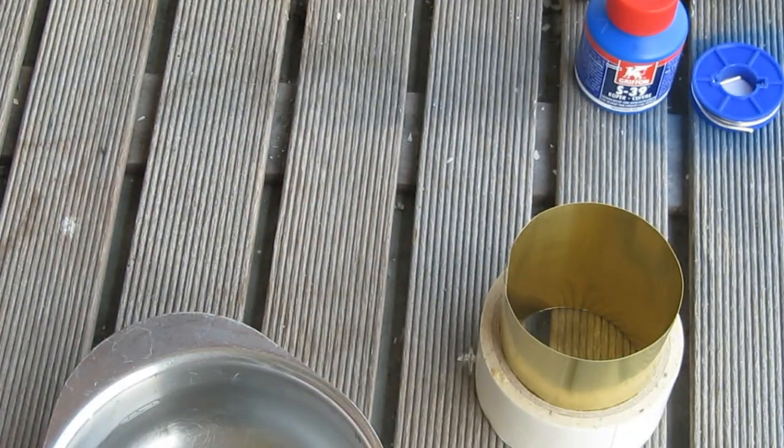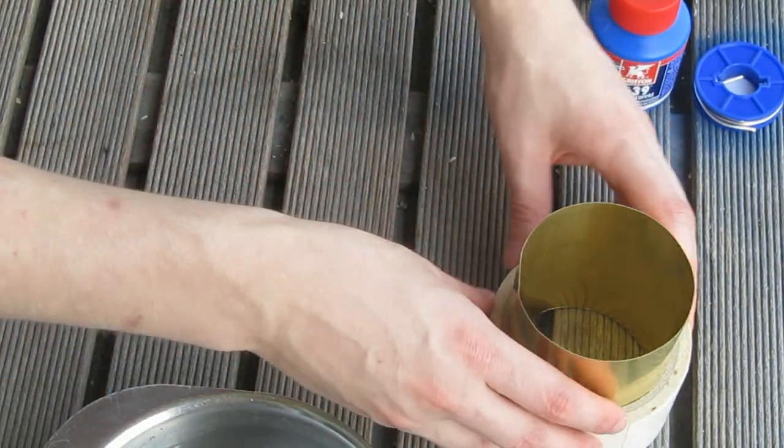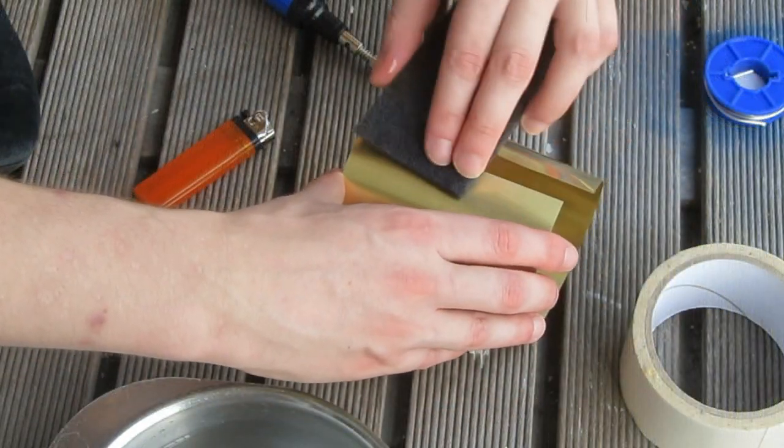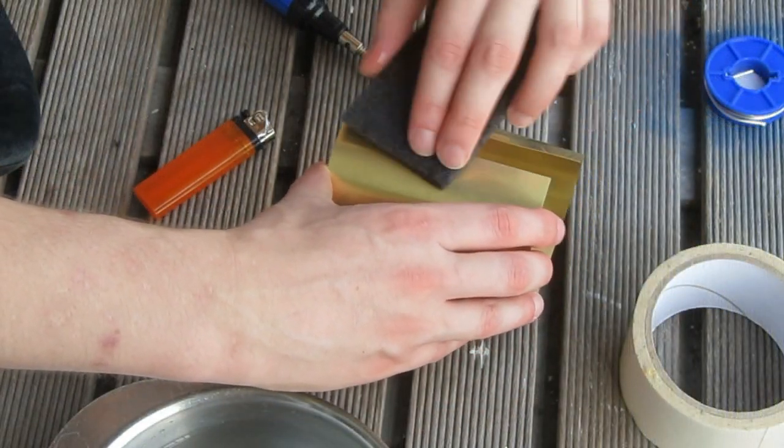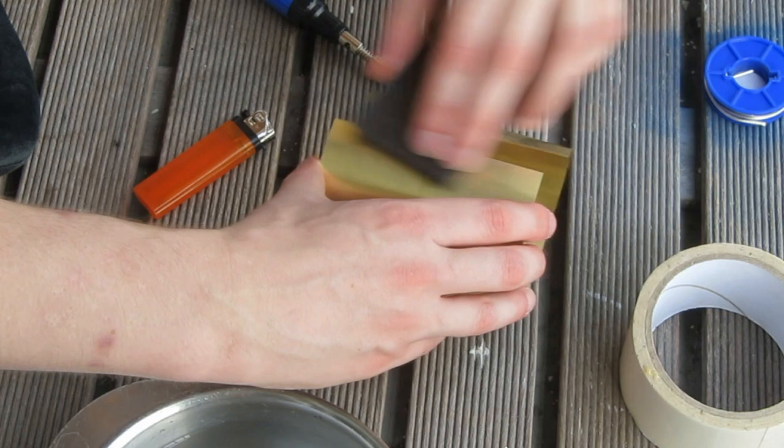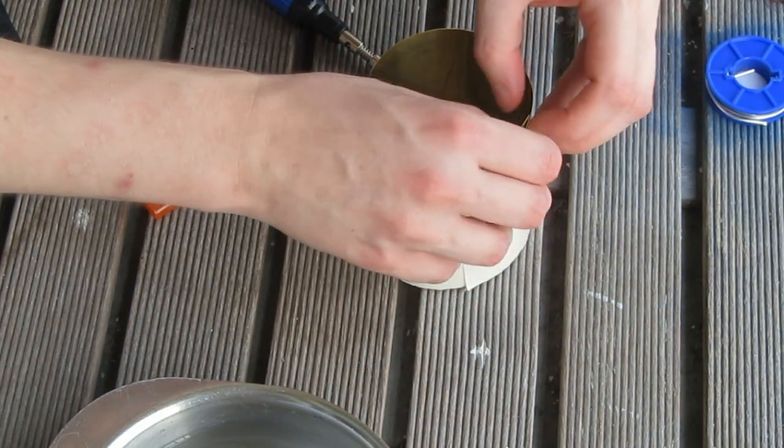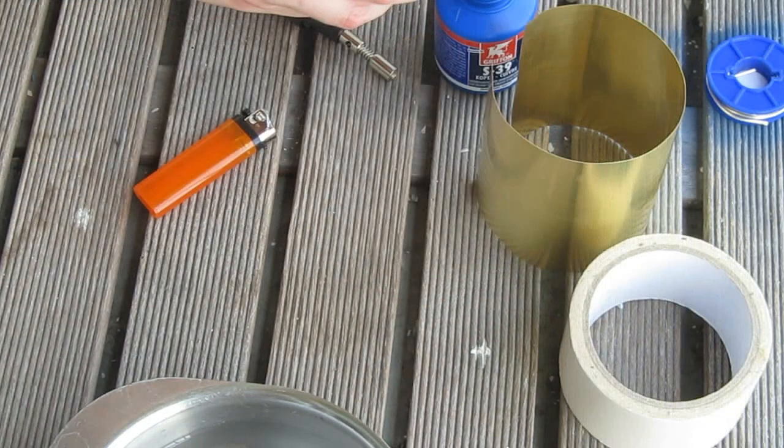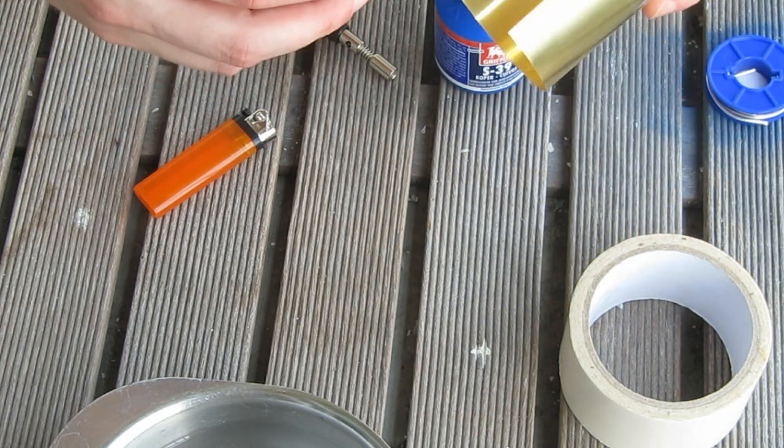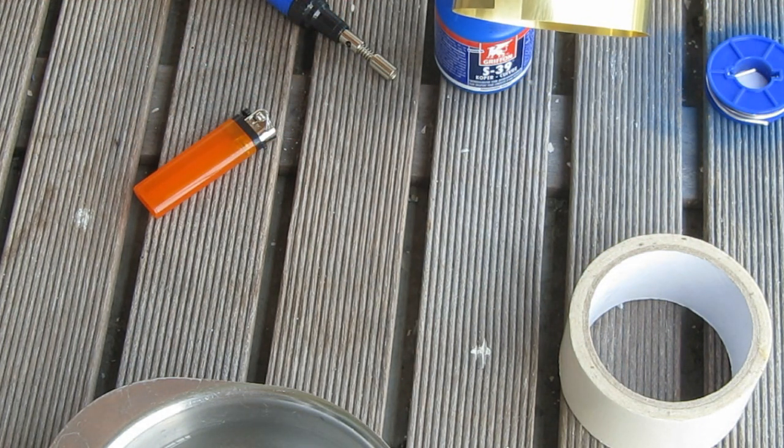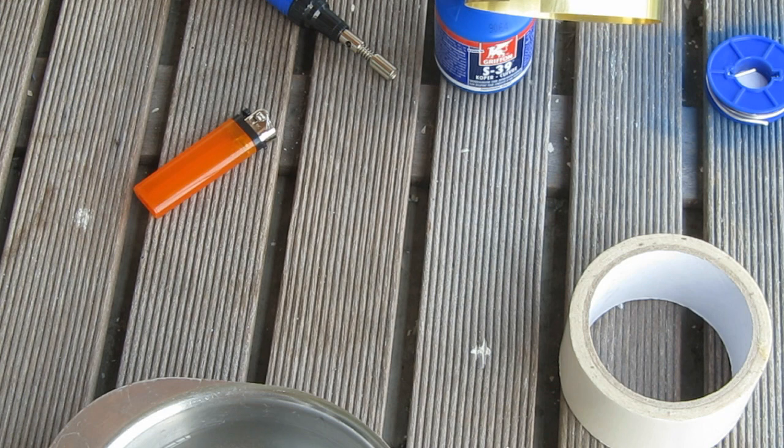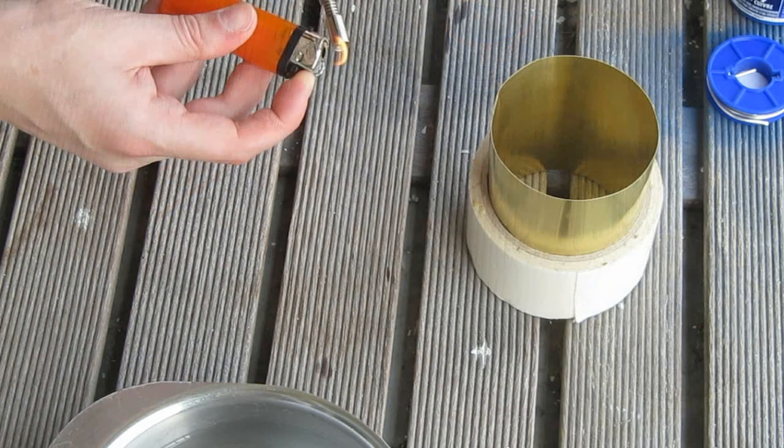Here I'm getting ready for soldering on my balcony. First, it is important to clean the surface that you are going to solder and do a test fit to see if it's all proper. Then it's time to apply the flux, which happens off-screen because I didn't check my camera.